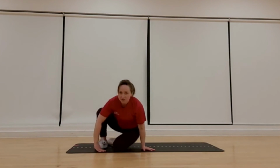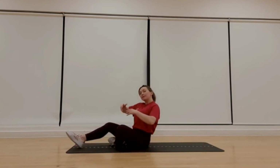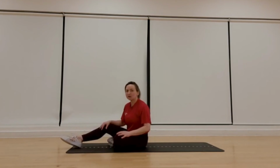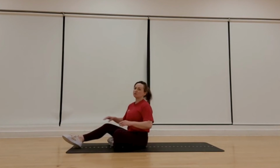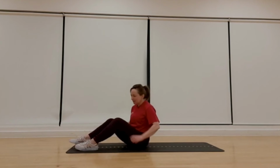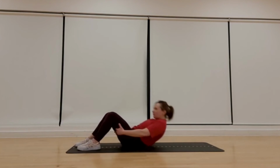So in the reverse crunch, it was mainly the lower abdominals that we worked. In the bicycle crunch, it was mainly the sides, the obliques. Now I'm going to target the upper abdominals, so what I want you to do is a simple sit-up for me. Only the head and shoulders are going to come off the floor.